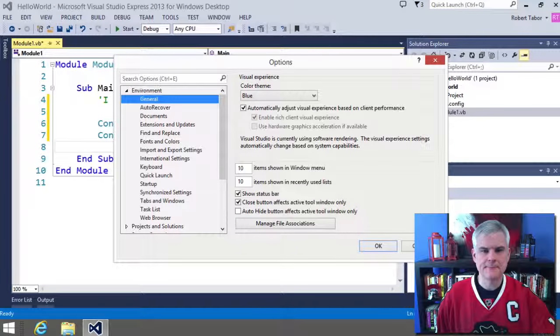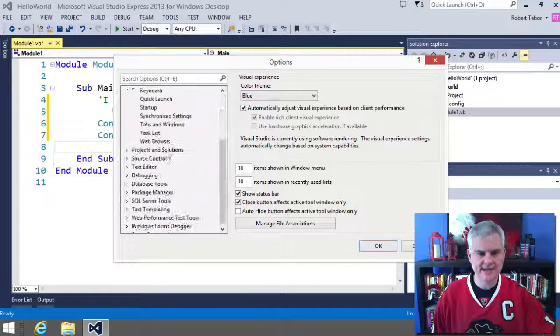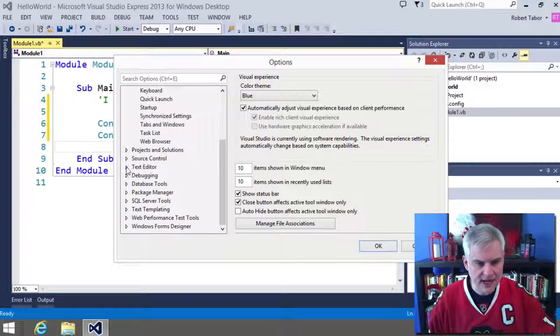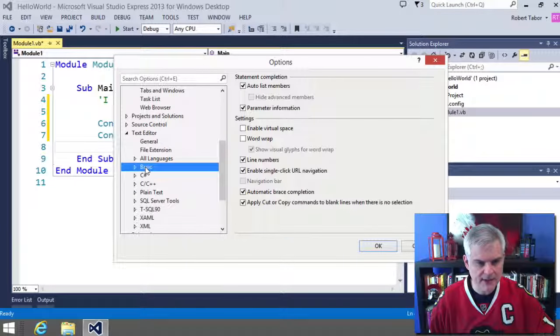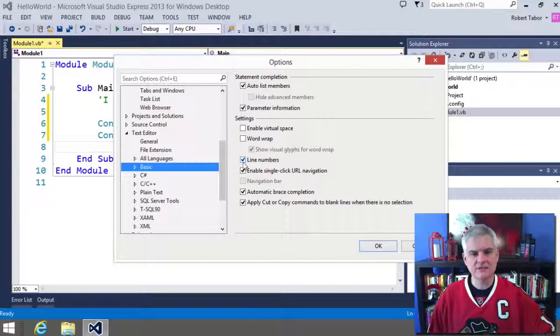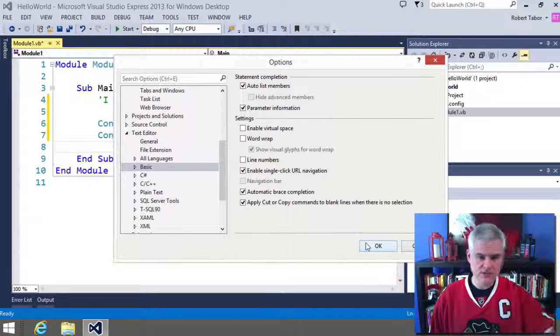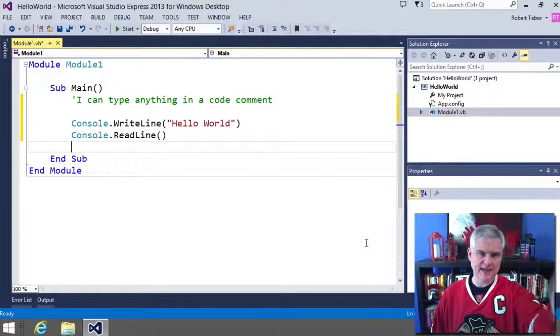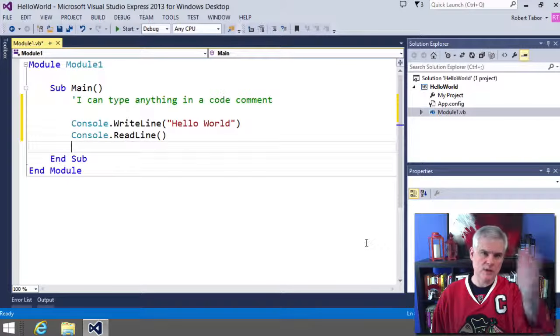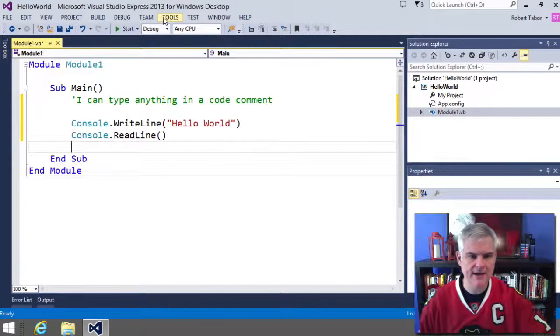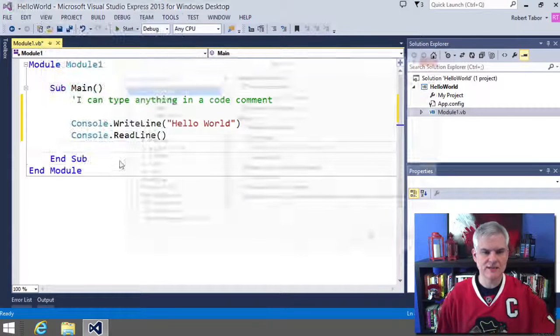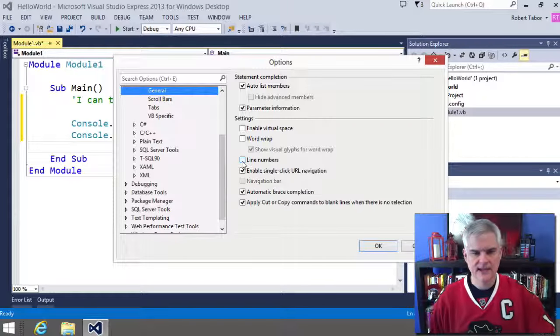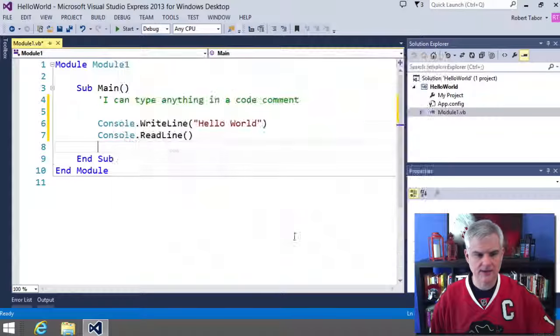But if you take a look at, and we scroll down and go to the text editor and select basic, you can see that I have line numbers currently turned on. So if I were to deselect that, or if you were to choose it, either way, it's going to affect that left column where we saw those line numbers. Let's go ahead and turn that back on, because I'd like to have my line numbers always turned on. And so I'll select it now and hit OK, and they should appear again, and they do.